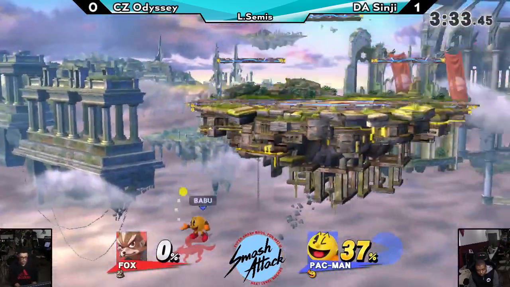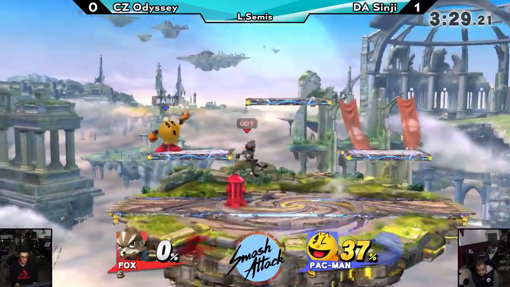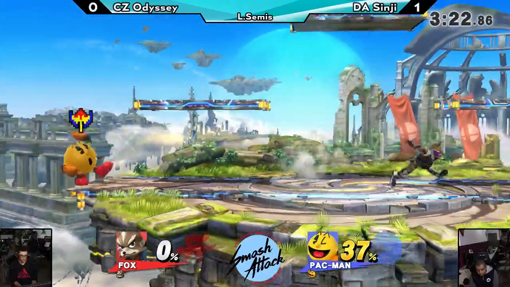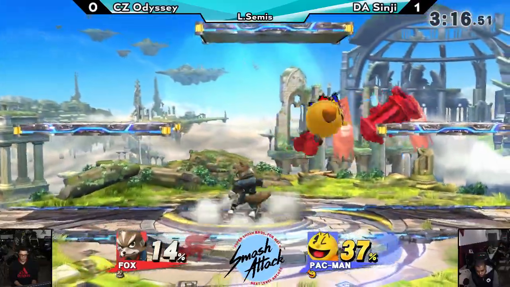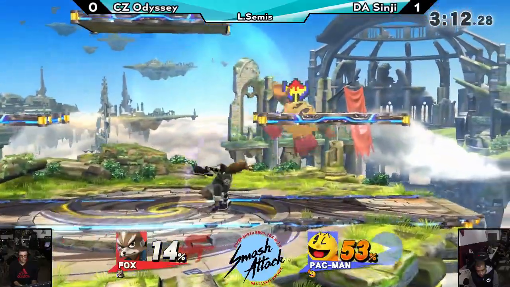Right. Oh, that was definitely not what Sinji wanted. Yeah, no. He went really deep. I know there is a wall down there somewhere for you to bounce the key on, but I don't think Sinji was trying to go that low on purpose. Battlefield is one of the stages where you can go not too low to get that key set up, and he does not need any keys right now. This Galaga is doing him just fine.